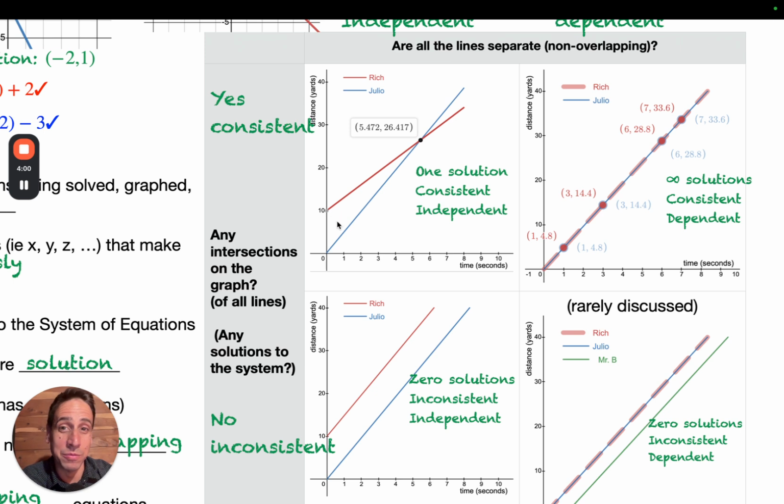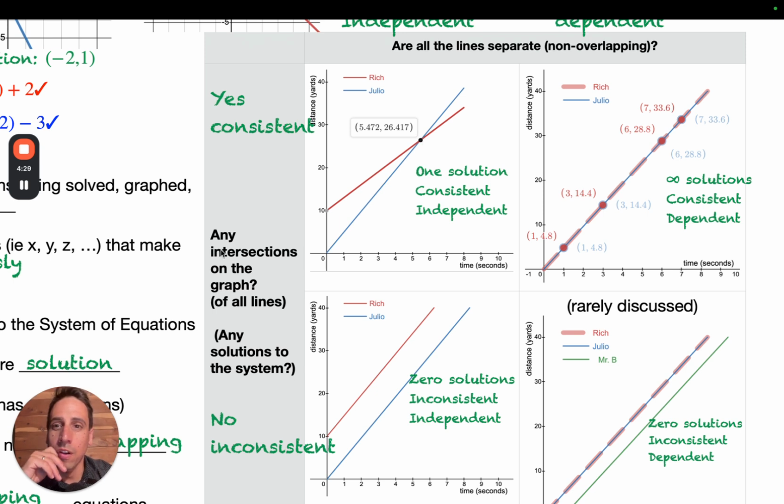So here, this is actually like a cat and mouse race. The two guys were chasing each other. One was named Rich, one was named Julio, and you'll actually see the video of these guys chasing each other. This is on SportsCenter, and I couldn't help but turn it into a Desmos activity. You'll see tomorrow. You'll actually see slow Rich and fast Julio. Rich is even given a 10-yard head start in this one, but you can see there's only one solution here.